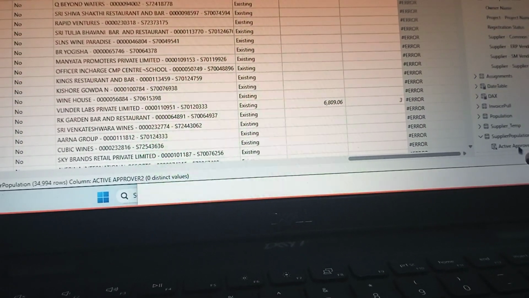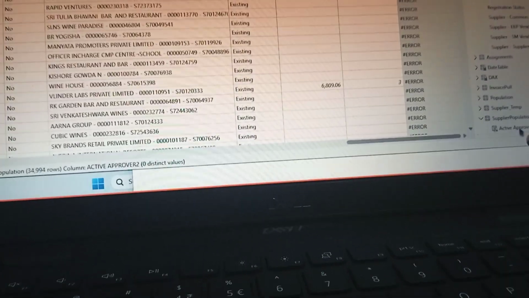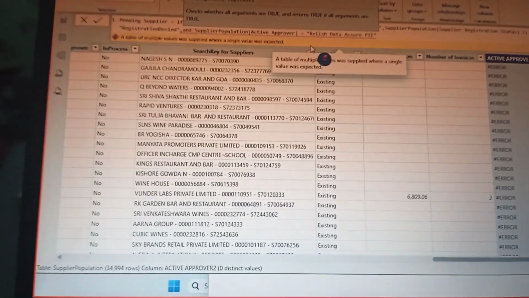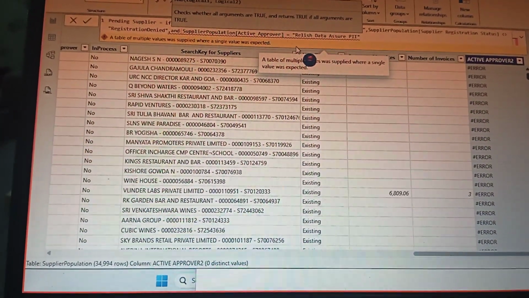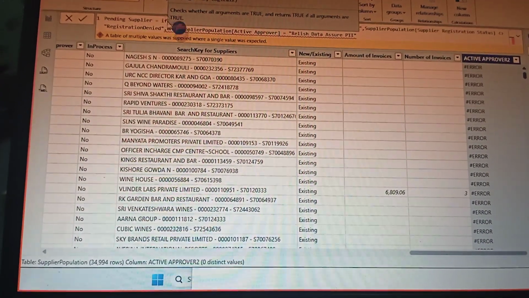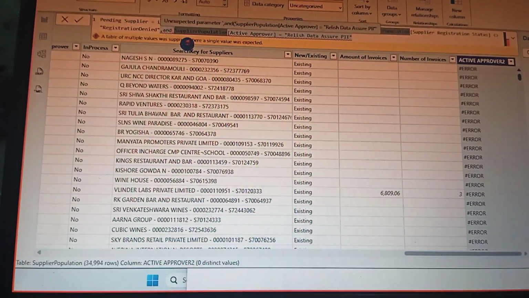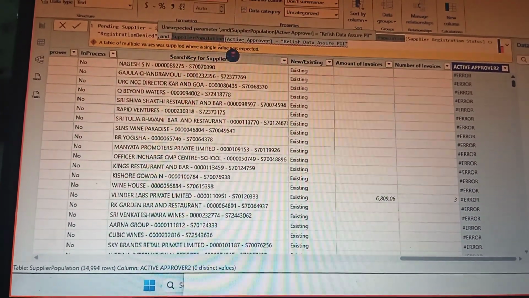Yeah. No, PII two times. Oh, PII, yeah. Yeah. And supplier, yeah. This is it. I don't even think I need to do the and. I think this works.